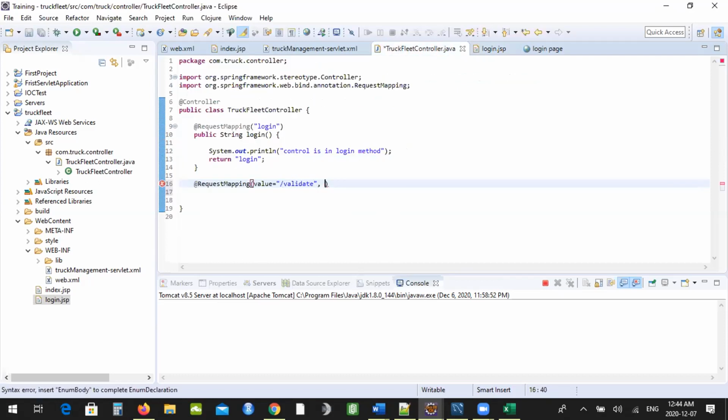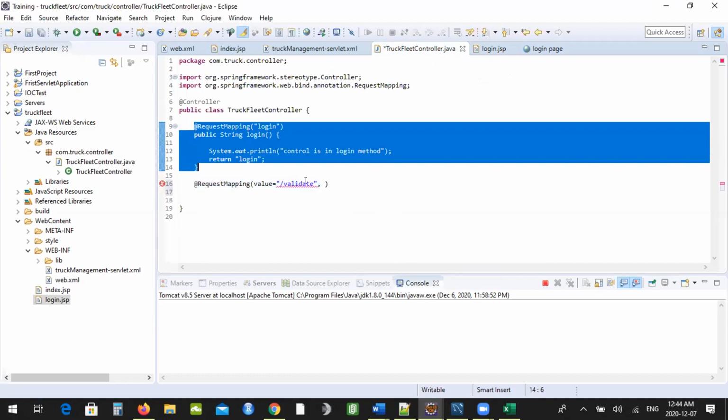Now, if I don't specify anything here, as earlier, this will be considered as a GET request. But how can I specify it to be a POST request? In the login.jsp, I am specifying it as a POST, which means whatever parameters I'm passing should not be part of the URL.